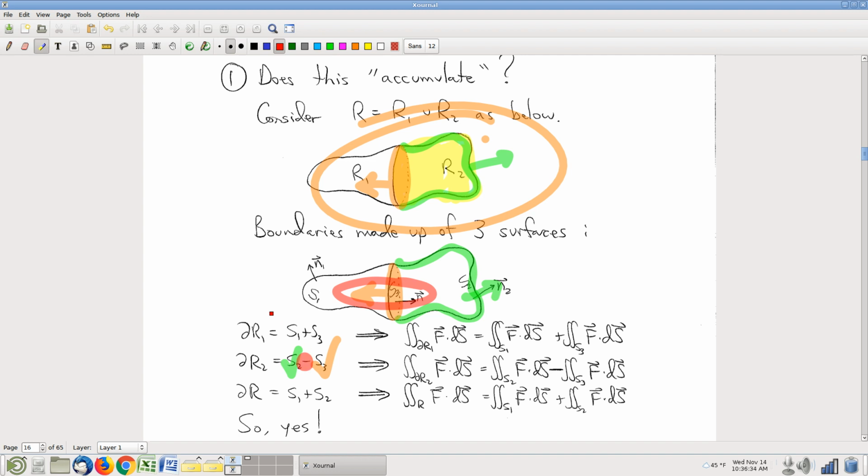Yeah? So how do you know which way is outward for S3? Well, it's the question of which way is outward for R2. The rule is if you have a solid, and you want to talk about the boundary of that solid, then yes, surface, but outward away from the solid. So since we're looking at R2 as our solid, outward away from that solid is that way. Does that make sense? Yeah. Okay. Cool. Okay. All right.